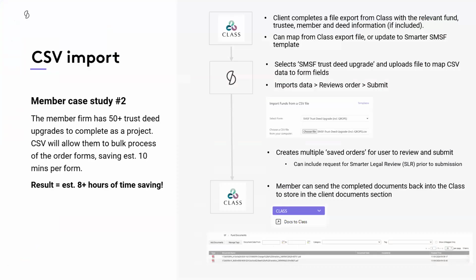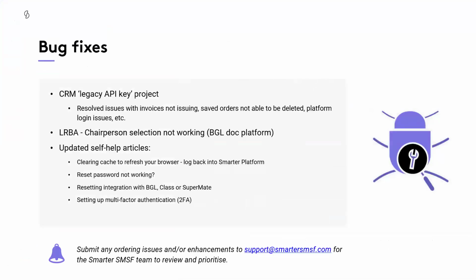Okay, let's take this back now and finish up with the final few things as part of this upgrade. There have been a number of bug fixes over the past few weeks. You've got emails from me again just around a legacy key project that we needed to work on.